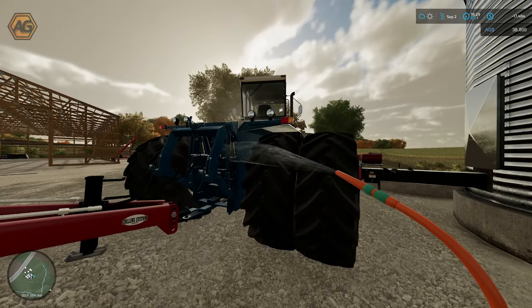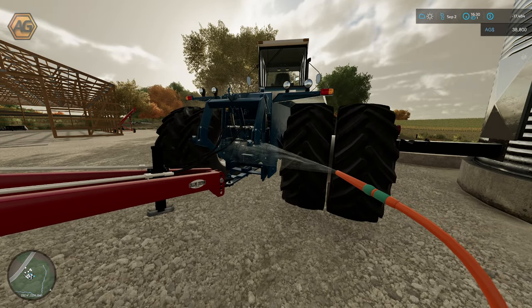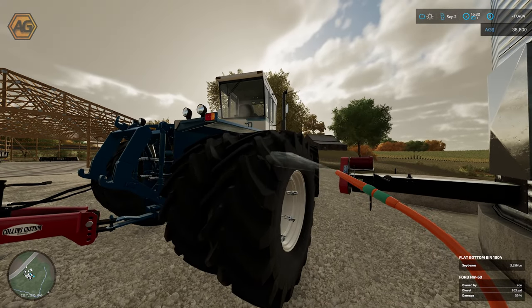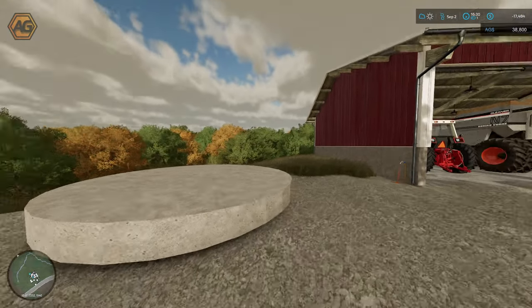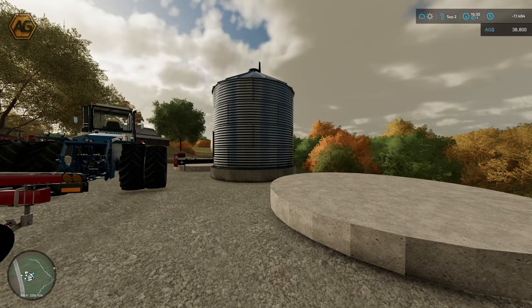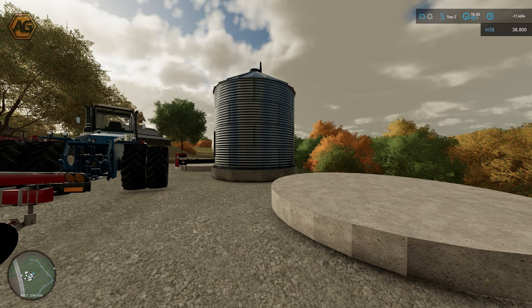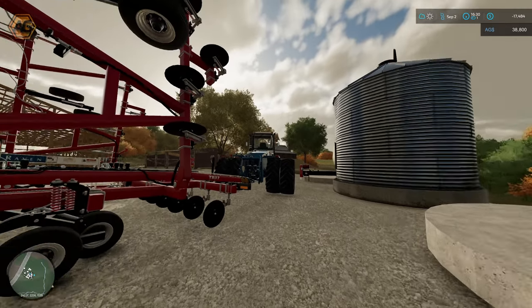Speaking of corn, all going to plan, next month and into October we should be doing some harvesting in the corn. So again, something else that I'm really excited about, getting in there and doing that. We do have to get these bins finished off though. We've not actually got anywhere to put the corn. Obviously that one's full of beans, so we're going to have to get these two bins finished off. I think they're not too far away from coming, so hopefully by the time we're back next month, these will be all finished off, and we'll be ready to get going on corn.